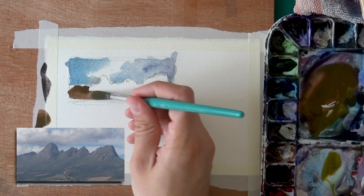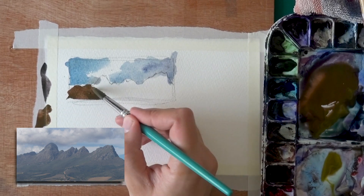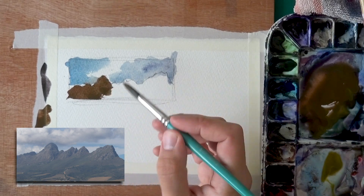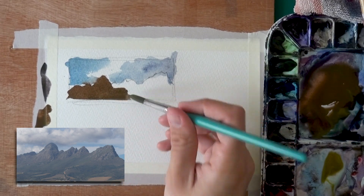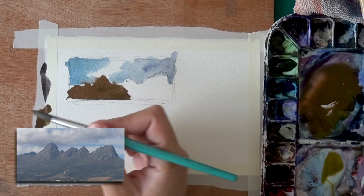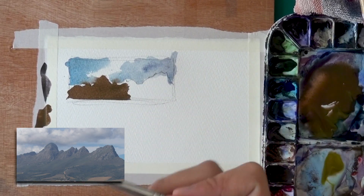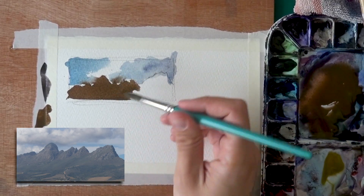Here we go — putting in the ridge. We have more mental and physical space to think about the details within the mountains. Notice how they're now warm — had I wanted them to be background I may have done them cooler, but here we're treating them as a warm element of our painting. There's a hair — please get off my painting! — and you get these nice blossoms that don't matter because this is just an attempt at the composition.